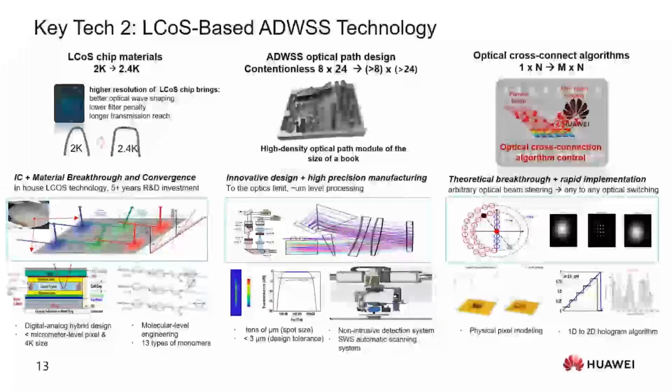So you can see here there is a diagram showing the phase pattern on the LCoS. So we use different phase patterns to make different beam steering. That means we can steer the optical spot across almost the whole surface. That means we can increase the switching ports, even 2 times and even 4 times. So this is the basis for the OXC system.